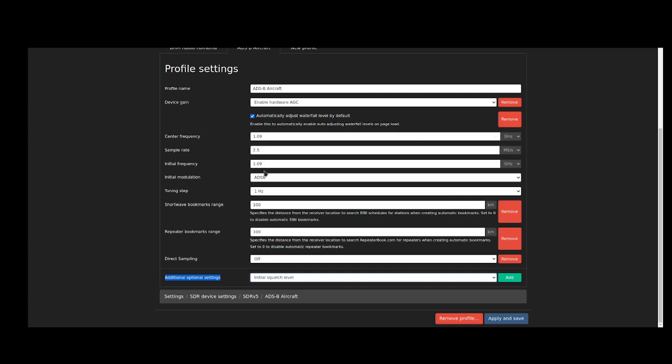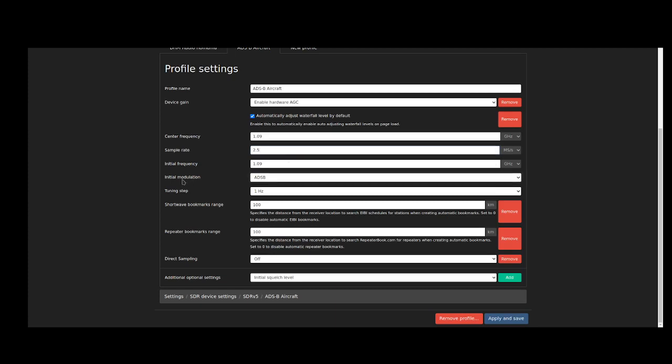And then these three fields right here, you put your center frequency and adjust the scale for gigahertz, and then the sampling rate I found at 2.5 MS/s. If I go any higher than that, things don't work so well. Found this works for me.